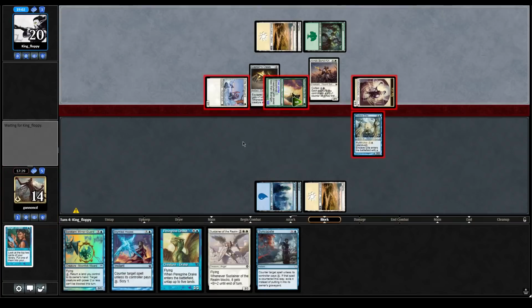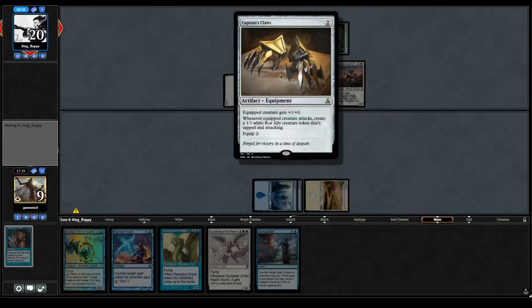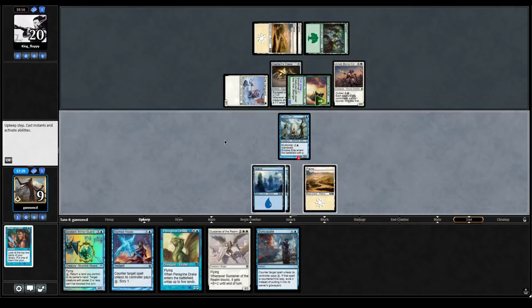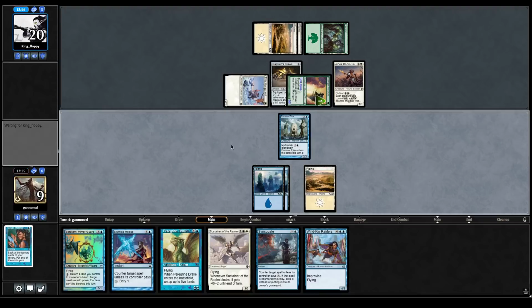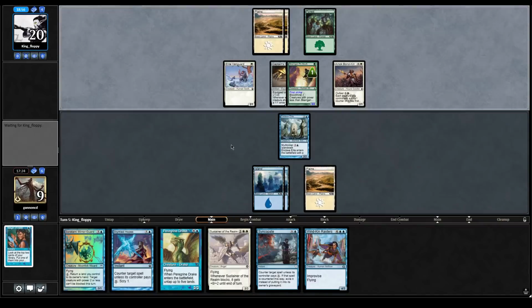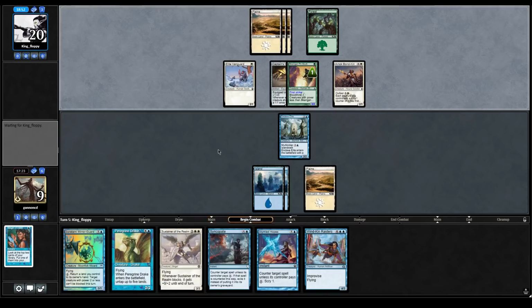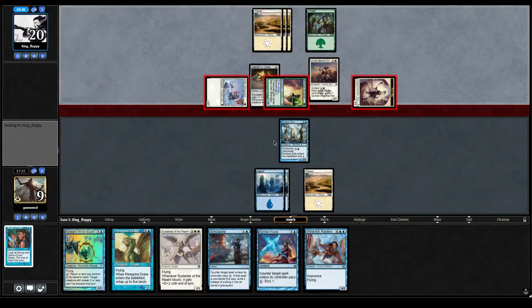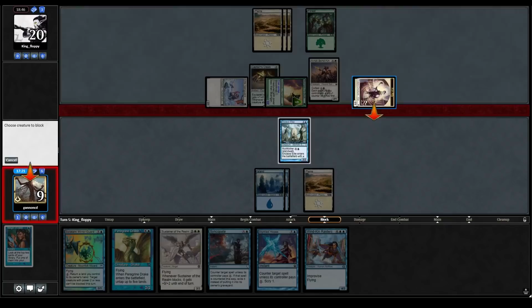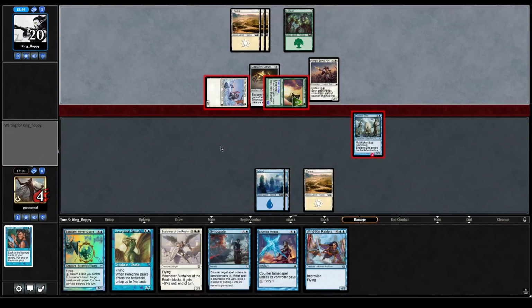I'm not letting them accrue even more value here. That's really good. Plains. That's probably game. Still play it out. They know about these cards, but they're like, how am I beating this? Block here. Fall to 4.